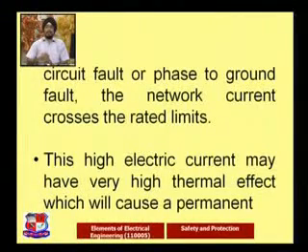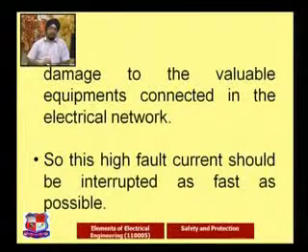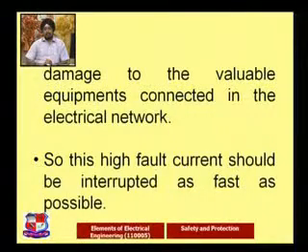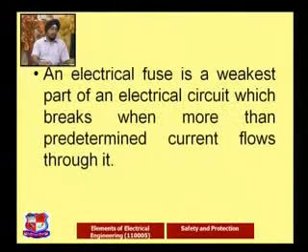One has to protect the circuit as well as the human or live parts using that particular equipment or circuit. Now the high electric current has a very high thermal effect. This thermal effect means the heating effect, which can cause damage to the equipment connected in the network. So this high fault current should be interrupted as early as possible, and for that we have to detect it, as we said earlier, as early as possible.